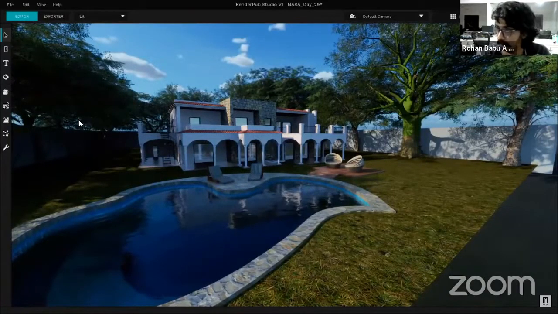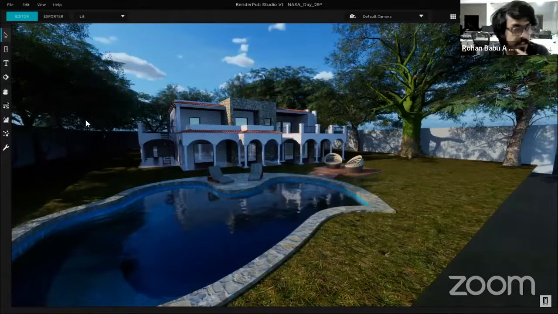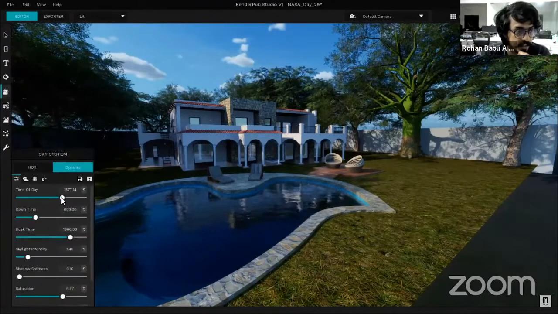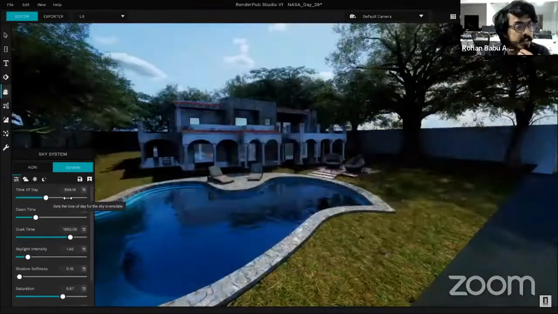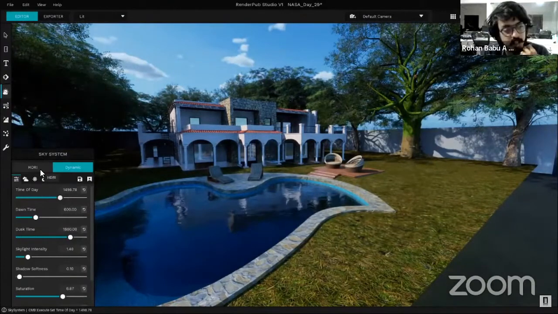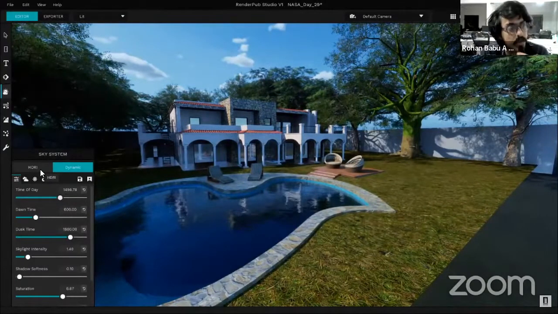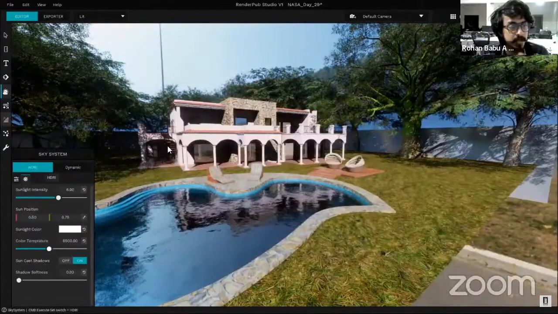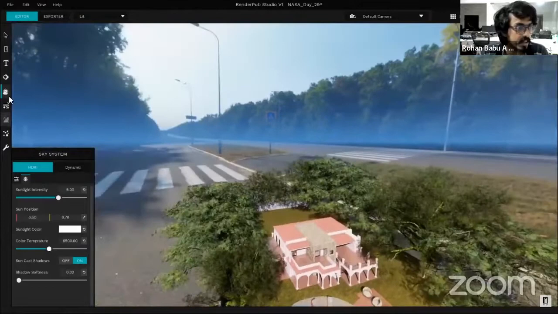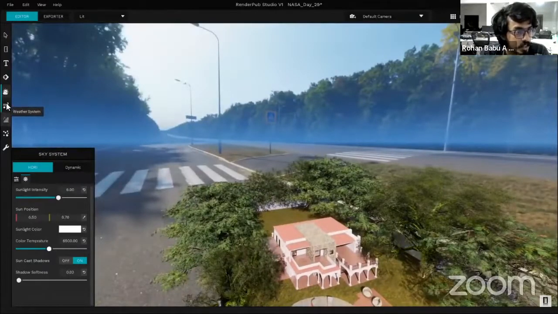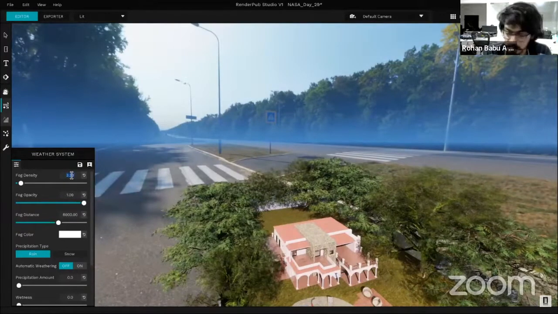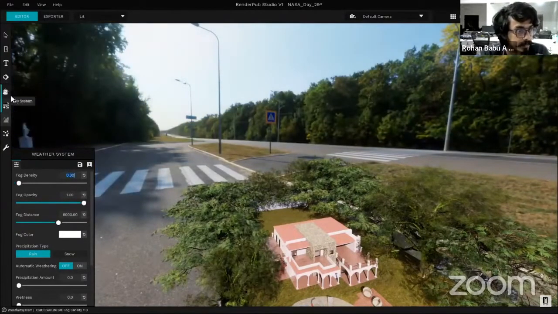I don't think yesterday we got to show the HDRI sky system, okay? We only played around with the dynamic sky settings where we're able to change the time of day and so on. There's also this other sky mode. It's called the HDRI sky mode. And if you don't know about this already, what this does is basically it takes an image, and as you can see, that's our image. It takes an HDRI image and uses that as the backdrop and also as a source of light.